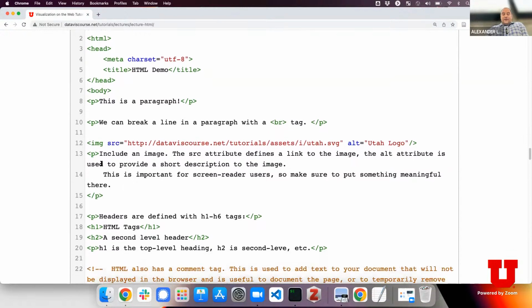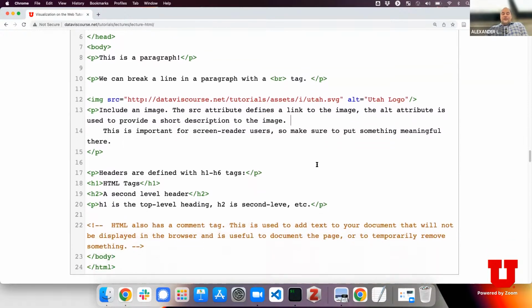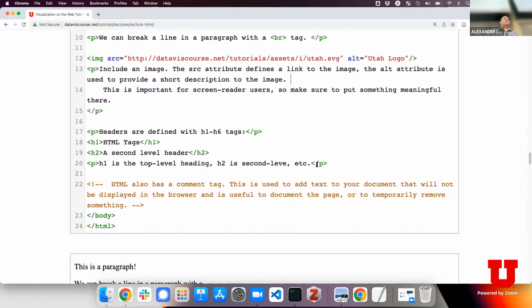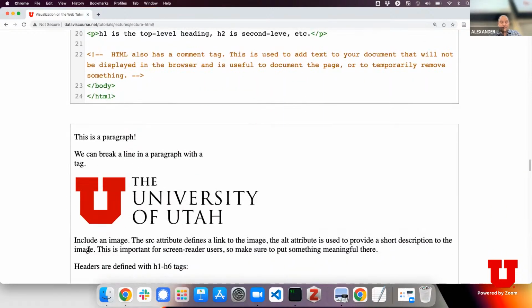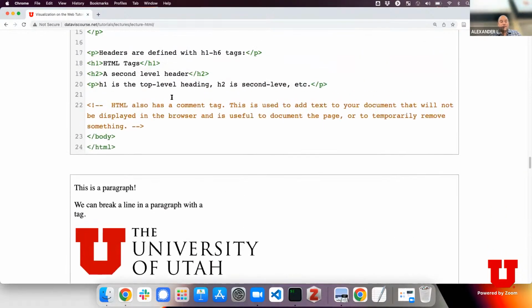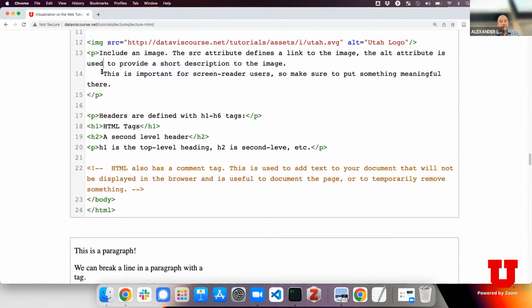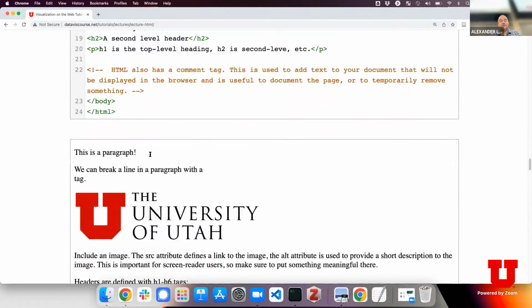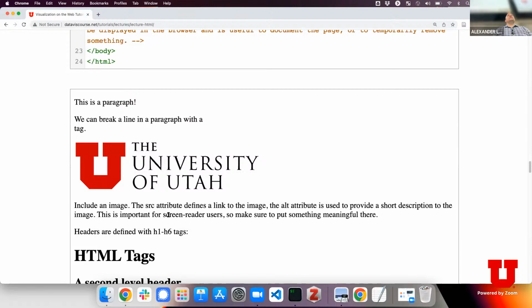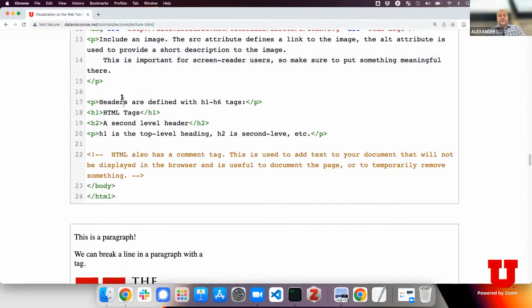Then we have here another paragraph. Notice that line breaks and things like that I do in HTML don't actually appear in the output. So for example, you can see that this is important for screen reader usage. This is broken up here in a new line, but this doesn't appear in HTML, right? This is because I don't have an explicit break tag, so it just doesn't appear here. And if I add more than one space, it doesn't appear. So you have to use specific markup or styling for that.